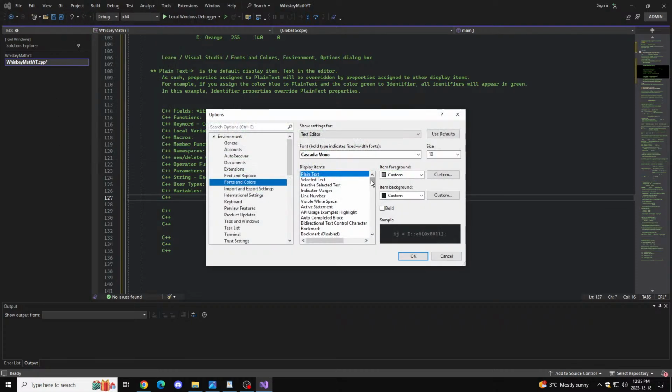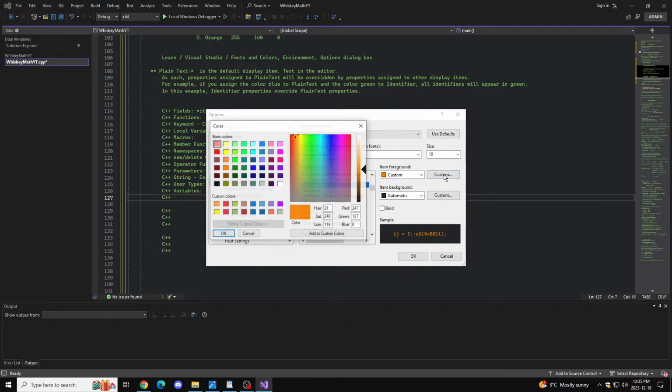We would think of them as variable names, but no. C++ variables, and I went with 247, 127, and 0. And that is... just looking for the name of the color. Orange, right? Of some sort.